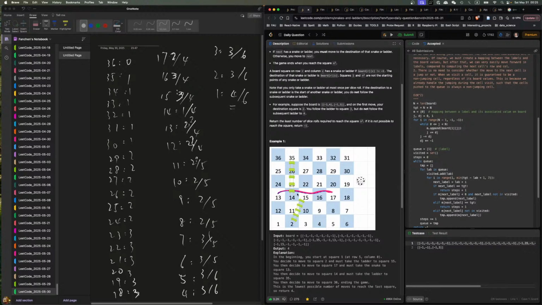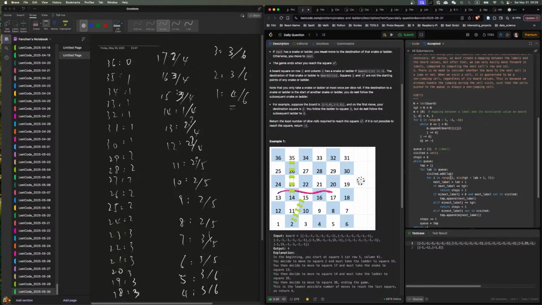And oh, I see, because you always jump forward. Oh, that's a piece of work. Wow, that is a piece of work. Yeah, you always jump forward.